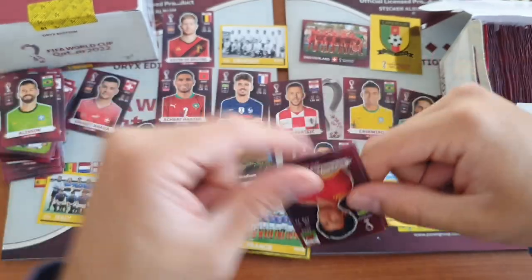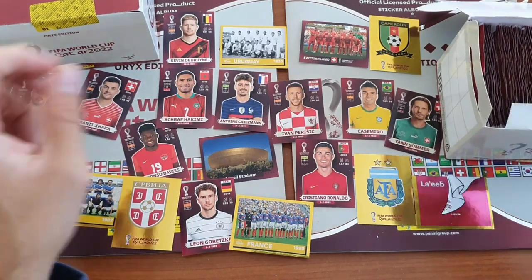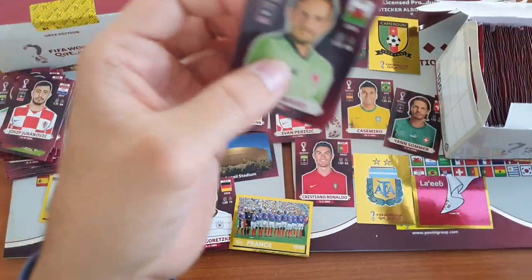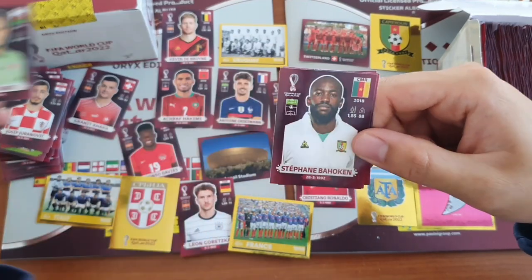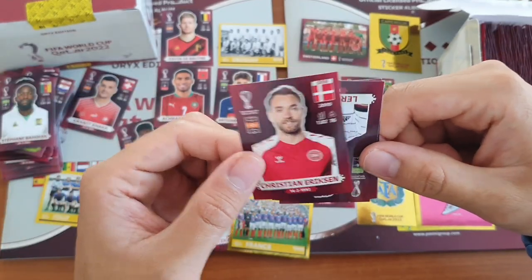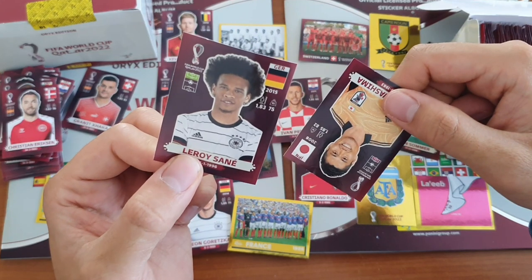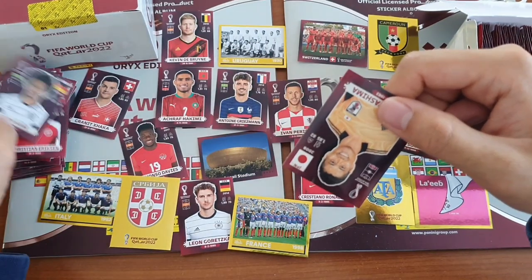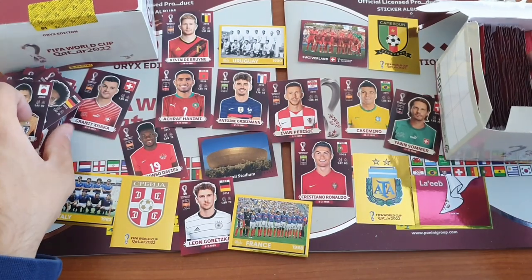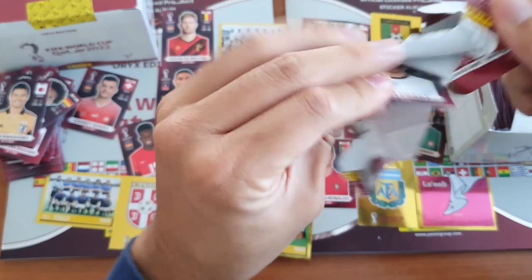Alisson from Brazil, from Liverpool. Yeah, Liverpool currently struggling a lot, which is quite surprising. I mean, they reached the Champions League final last year and now they're, I don't know which position exactly, but somewhere around 6th or 7th in the Premier League. Leroy Sané scored 2 goals against Inter, even though I think one was labeled as an own goal, but he was kind of the player who kicked it.